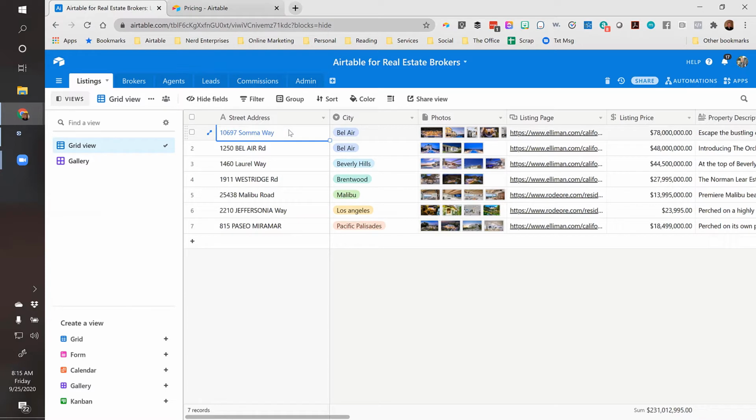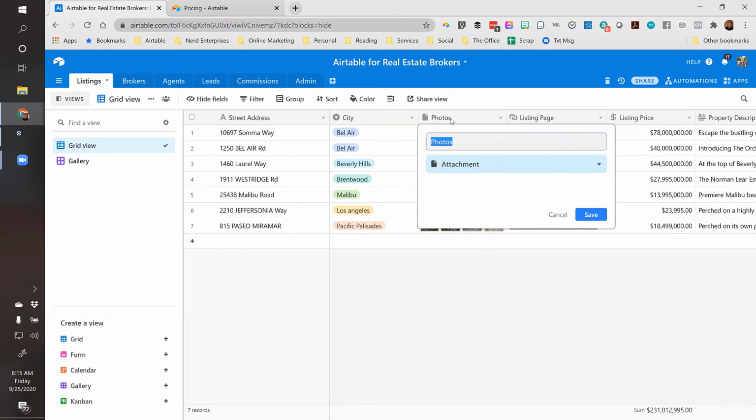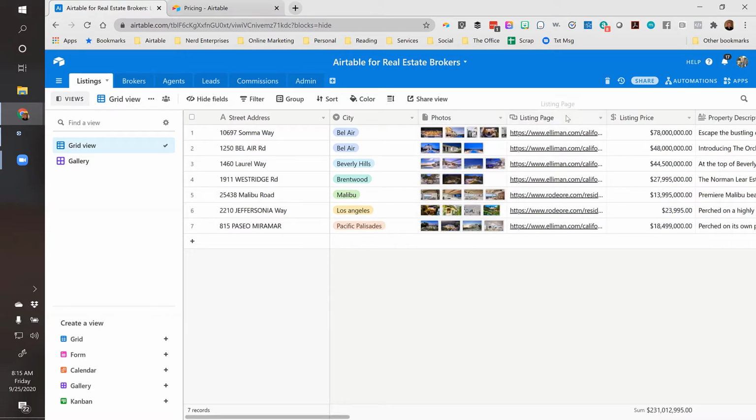And over here, for what I'm going to show you today, for the most part, I don't think you'll need anything more than the free version, most likely, other than maybe some bells and whistles, like I said, in terms of the color palettes. So, as I go through this, again, I start with the street address. We've got the city, we've got the photos, a listing page. I saw some examples where some people even included a column with the floor plans here. That would just be another attachment column type, right, that I just named photos. You would do another attachment for the floor plans.